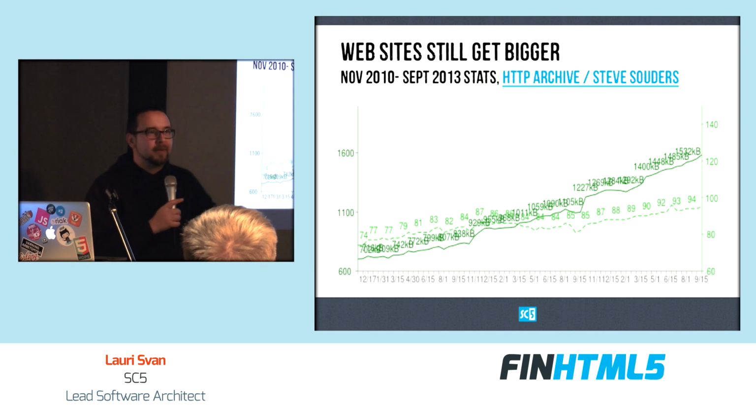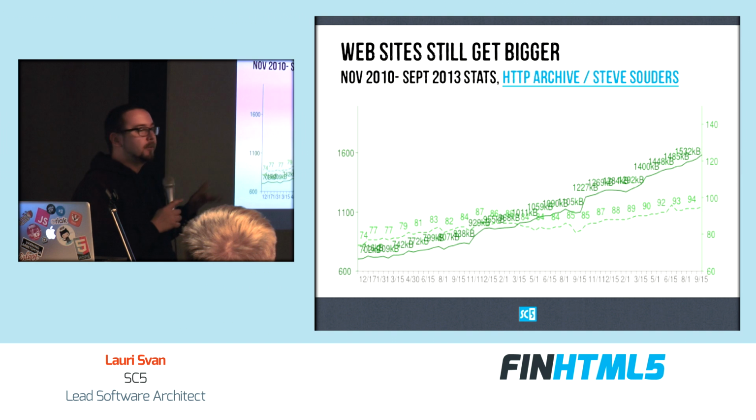Today, an average web page, when you load it, loads 1.5 megabytes of resources, which is quite a lot. And on average it makes 90 plus, maybe quite close to 100, requests to the server, which is quite a lot.